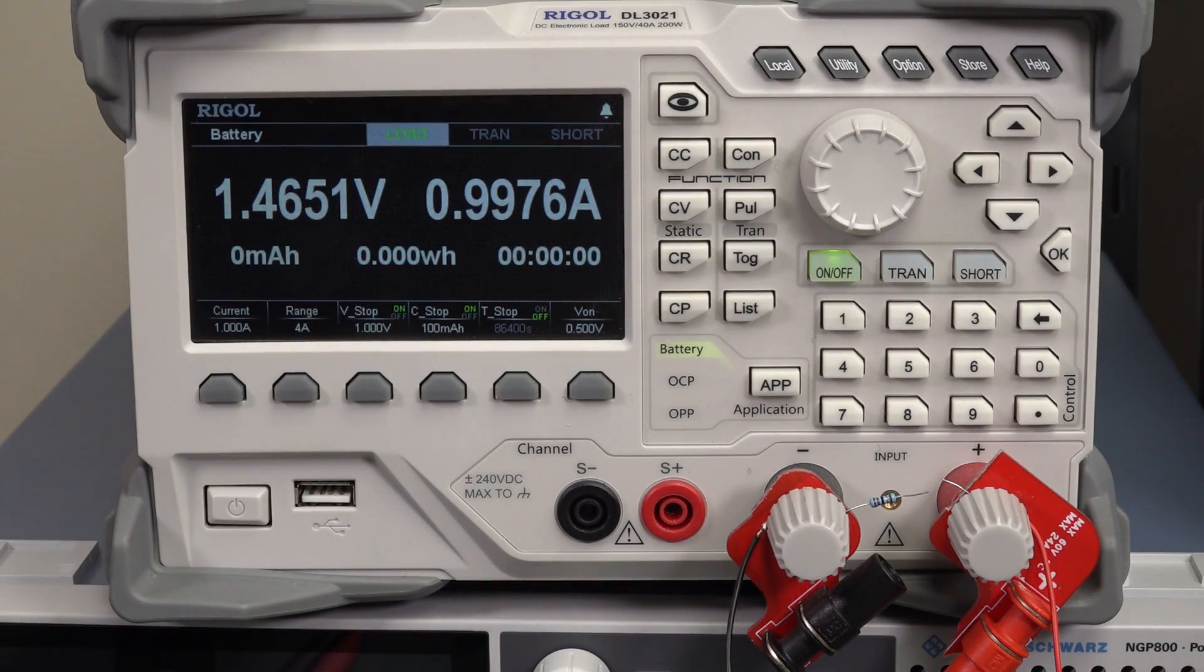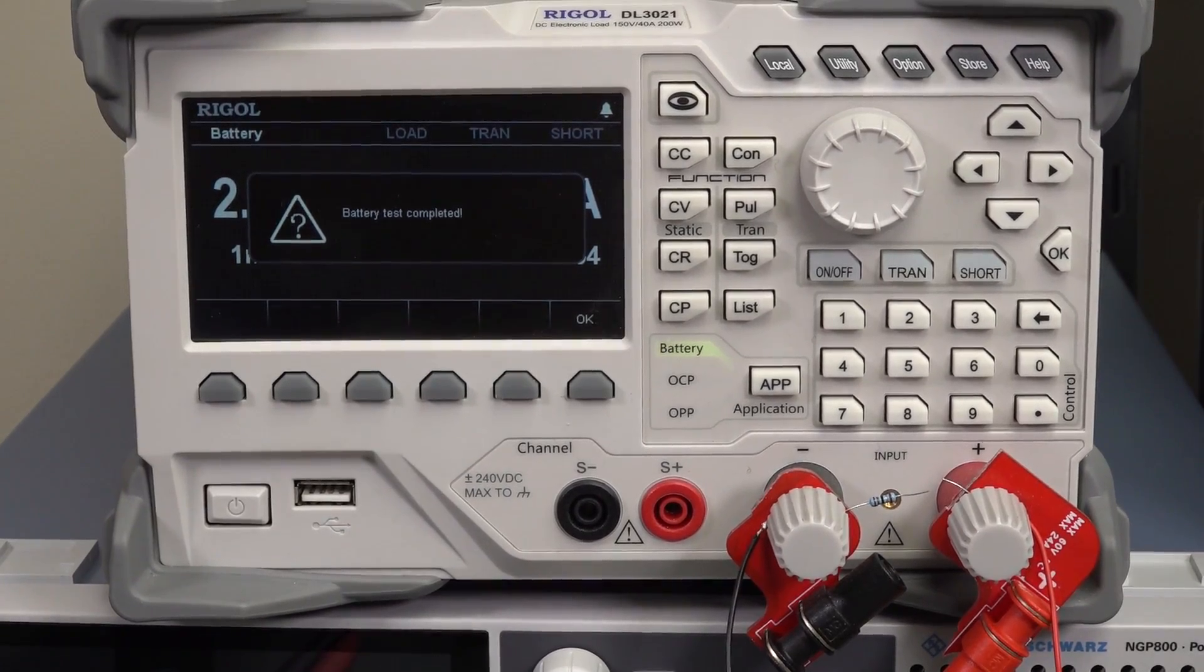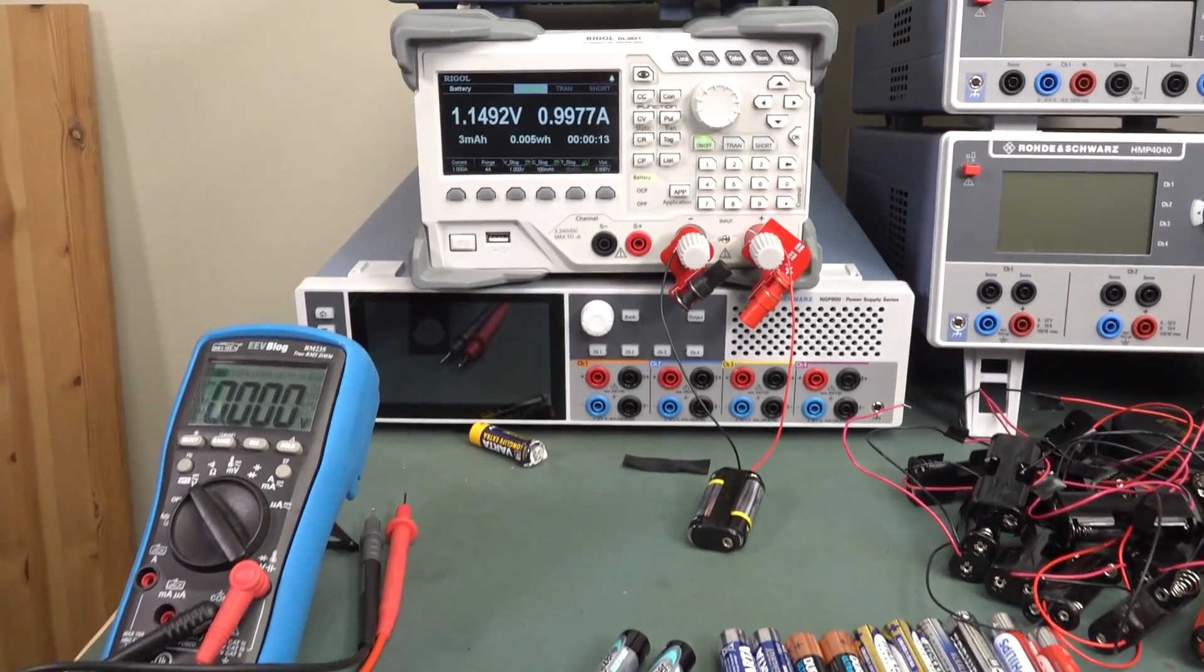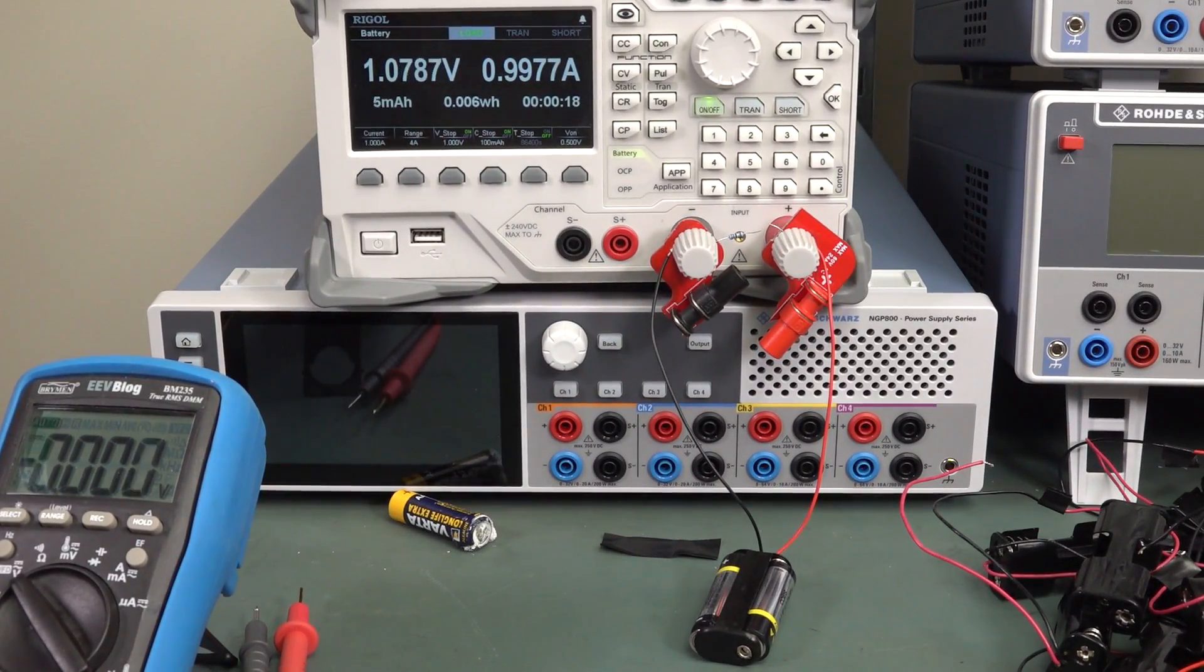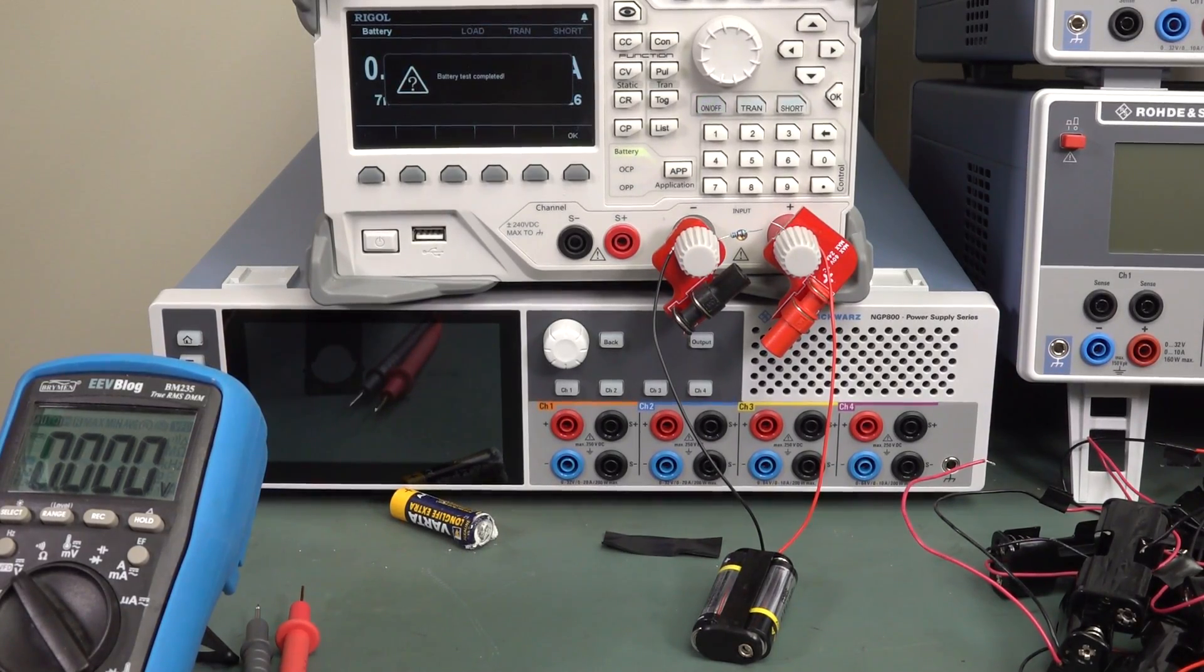Here we go. So, here's the Panasonics. As you can see, it doesn't last very long. So, I'm just giving each pair just one little final 1 amp burst just for fun. So, each one of those is only lasting like 10 seconds. The best ones so far have been these Kohl's brand ones, actually. These are the ones that still, you know, they're going to last like 20 seconds. Here we go. There's not much in it. Boom. Test complete.